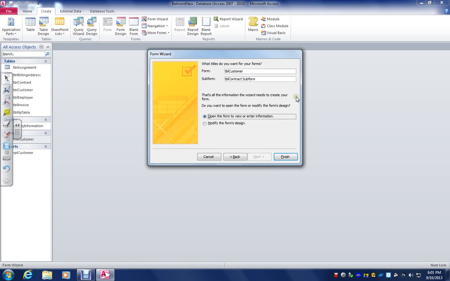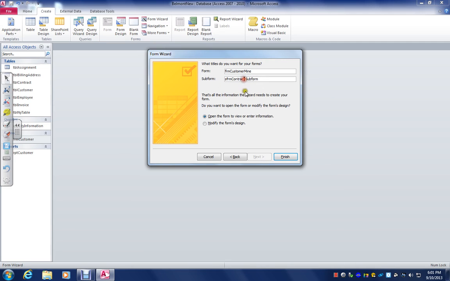Let's go next. And in this particular case, I'm going to do a rename in terms of form. I'm going to call this FRM, form. And this is mine. And we're going to call this subform, SFRM, contract subform.